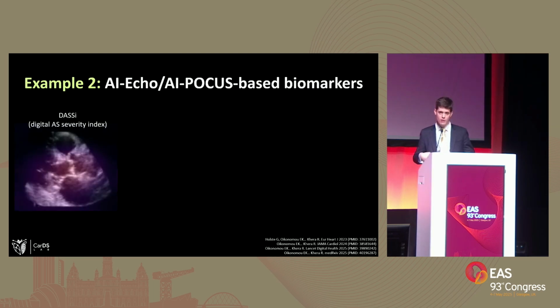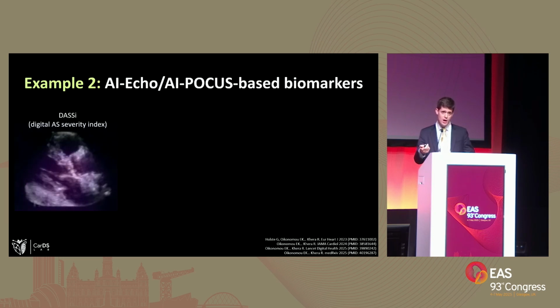Moving on to echocardiography, point-of-care ultrasound imaging, a lot of the work we've been doing is on developing digital biomarkers of disease-specific biomarkers from echocardiography videos. So this is work that we've done in the aortic stenosis space, and what we've shown is that it's obviously easy for a human eye to recognize aortic stenosis from a parasternal long axis. In most cases, we don't necessarily need Doppler, but we do need Doppler, obviously, to appropriately grade the severity and confirm the presence of aortic stenosis. But for screening purposes, moderate to severe aortic stenosis we can detect visually.